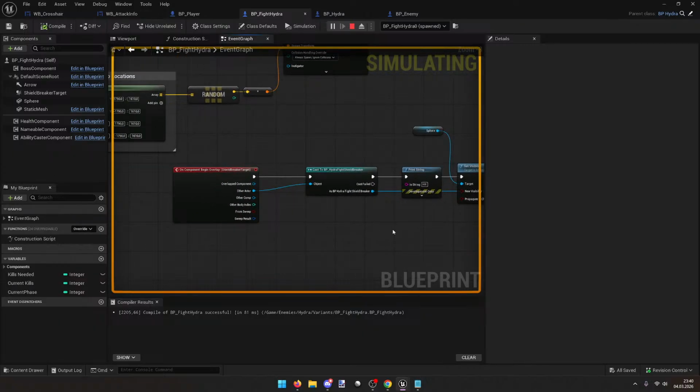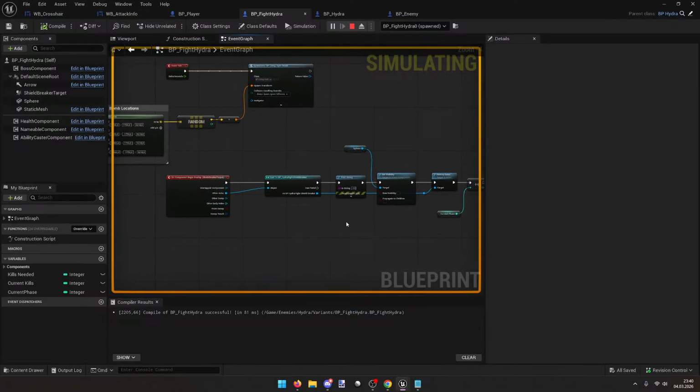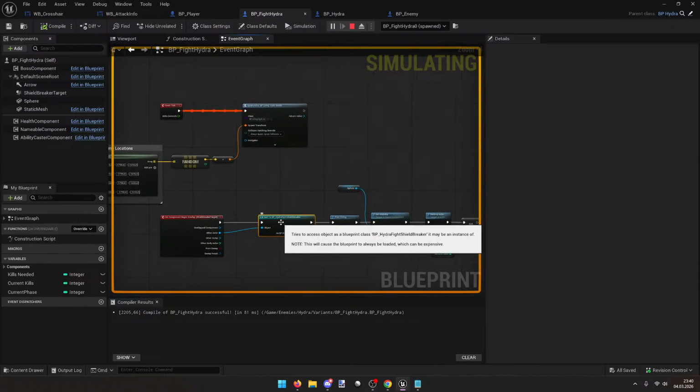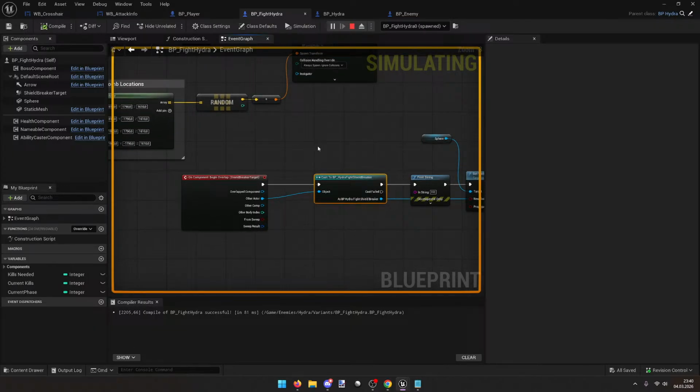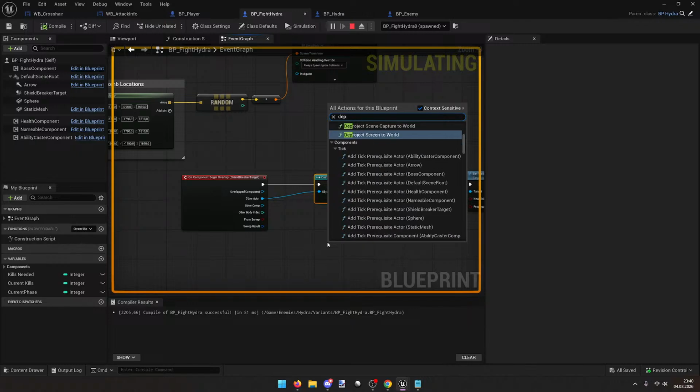Like what? Ideally you would debounce this. But I'm destroying the actor. How can it overlap multiple times? Why does that happen? Is there a debounce node?